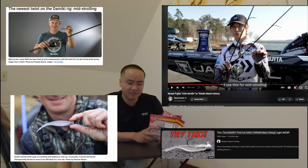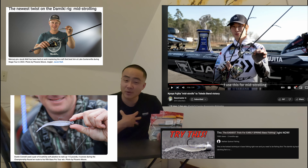This is the Spunk Shad in three-and-a-half inch — that tail is crazy. I can imagine you put this on a small chatterbait or a little jig head, and my hand is barely moving but imagine if you were shaking your pole. This looks perfect as a little minnow. I see why it's been killing the tournaments lately. The Crush City version has that same crazy tail action — shaped a little differently but still moving like crazy. I've seen people dominating bass tournaments using these on chatterbait trailers and I can't wait to try them out.